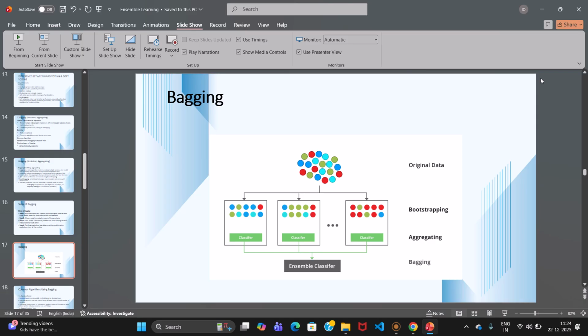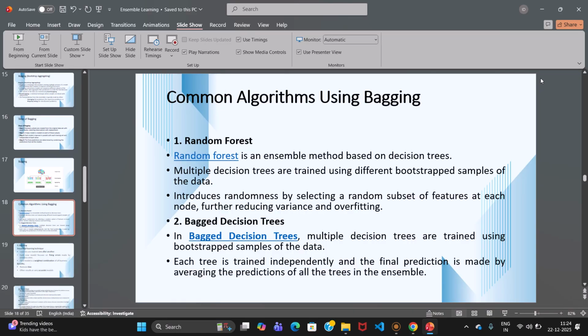You get the value for your bagging from the original data. The common algorithms that are used for bagging are random forest, and you can make use of decision trees. So random forest is one of the ensemble methods which is based on decision trees, where multiple decision trees are trained, and you combine the values.